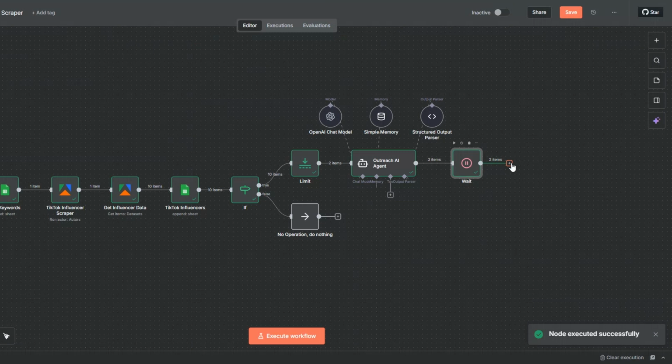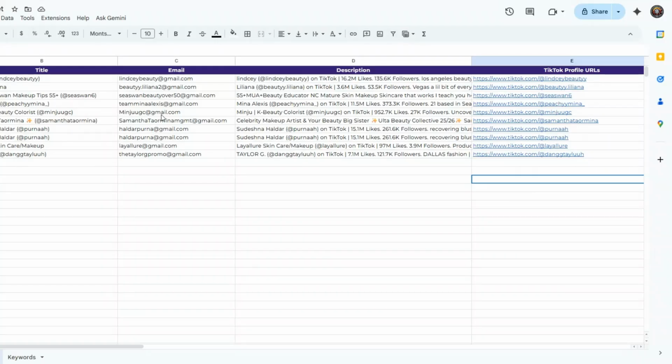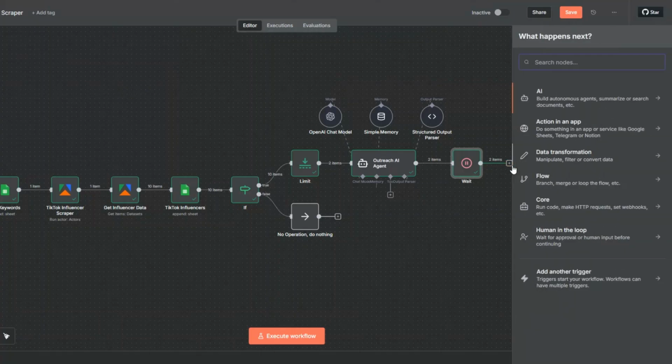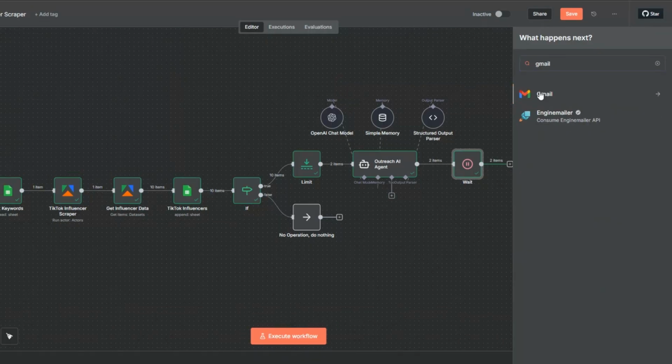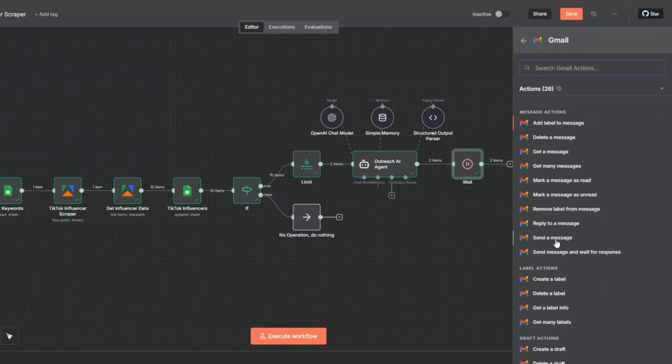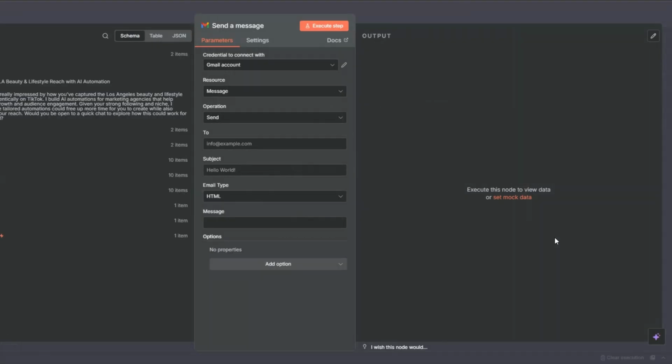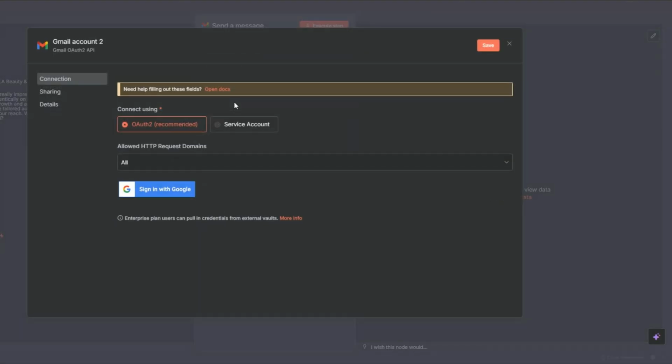You can see our node was executed successfully. Now we can proceed to send our leads call emails using Gmail, since we already have the contact information in our spreadsheet over here. So here I'll search for Gmail. Click on Gmail over here. And then I'll click on send a message node over here. Here you'll need to create your credential to connect your account to Anygen. To do that, just click on sign in with Google. And then on the new window that pops up, choose the account that you'd like to connect to Anygen. And your connection will be created.